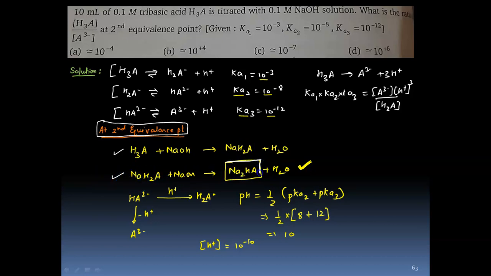So in the solution, what do we have? We have this salt, Na2HA. And we know that HA²⁻ ions are amphiprotic. That is, they have equal tendency to accept and donate a proton. So pH of this amphiprotic anion would be given by one half of the pKa's of the relevant steps.